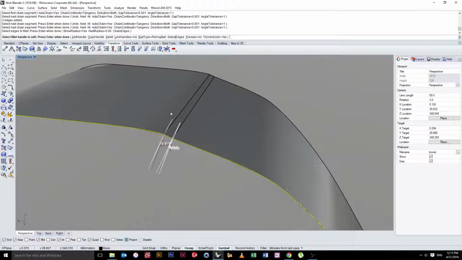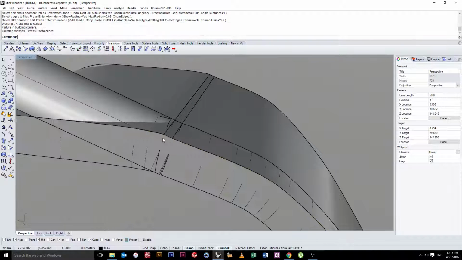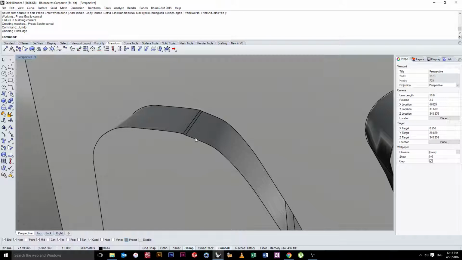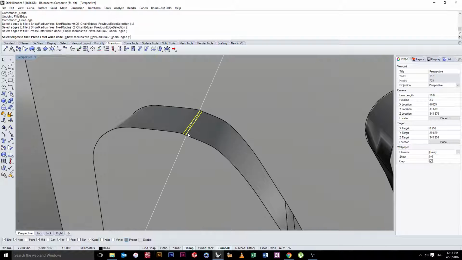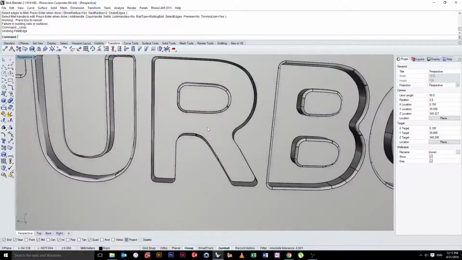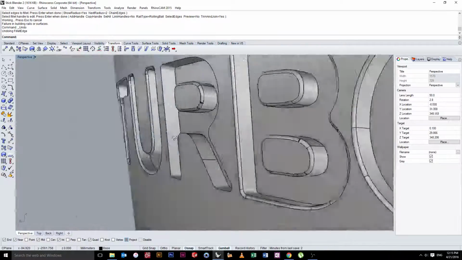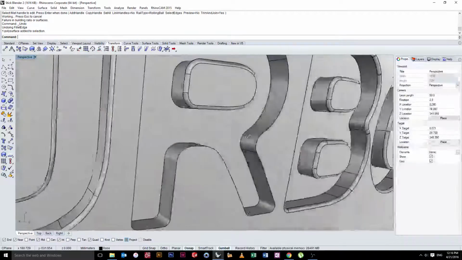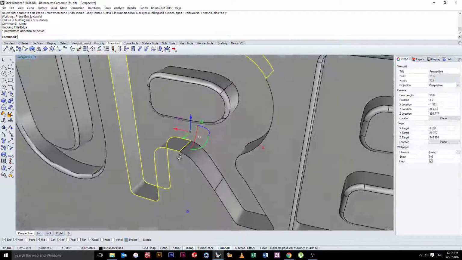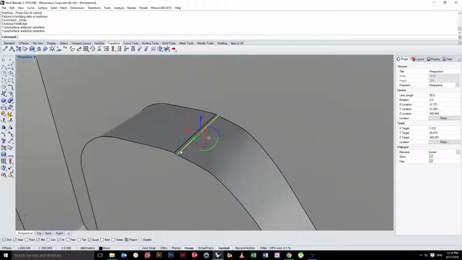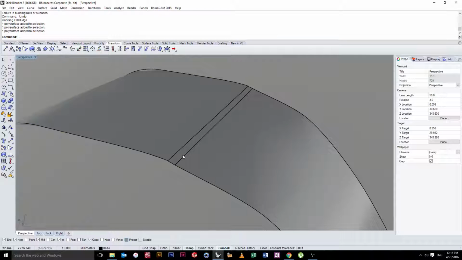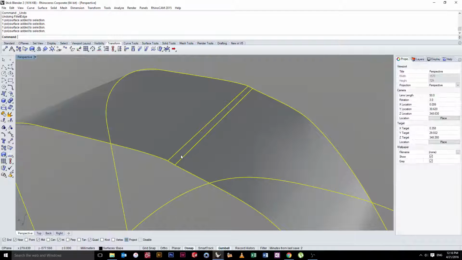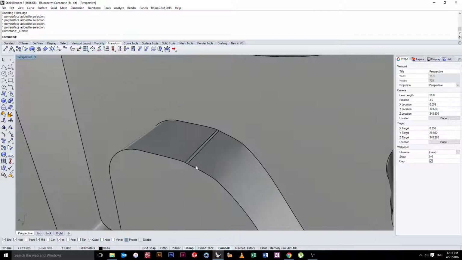This might be a problem as well. Let's see how we go. It looks like it will be. There you go. Okay. Let's try fillet edge. No, it's not going to work. Okay. I might go ahead and grab that surface in here. This little surface just through here that's giving us the problems, and delete that.